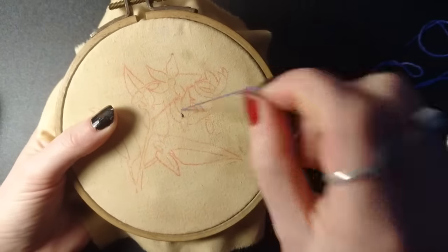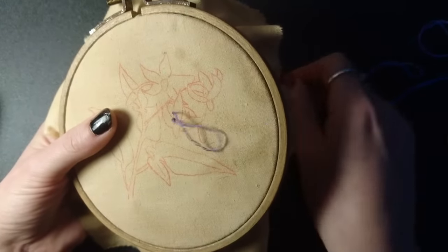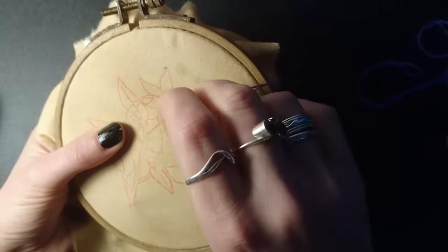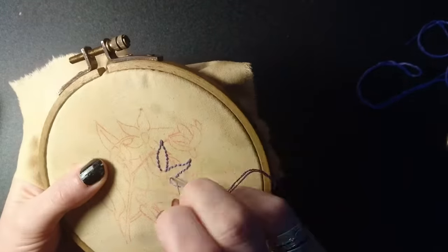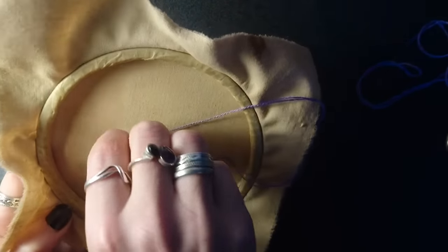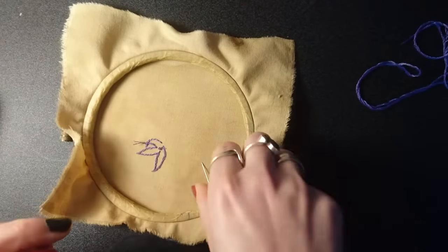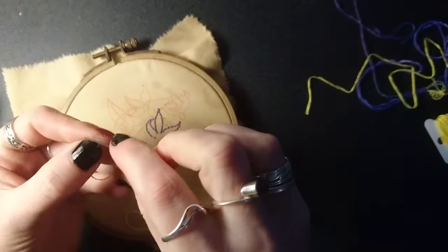Now I'll let you in on a little secret. When I was halfway round this petal, I realised I should have started with the yellow section at the front of the flower, so I backstitched round the two other petals to give myself some thinking time, because you make me nervous. So that should explain why there's now a quick change to yellow before I finish doing the purple petals.